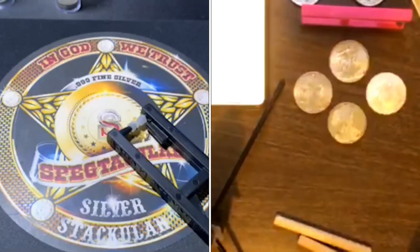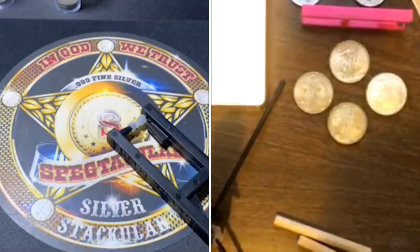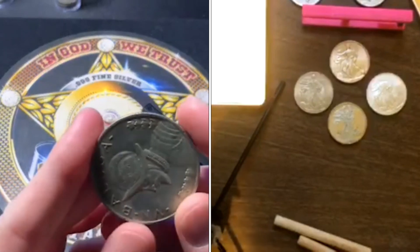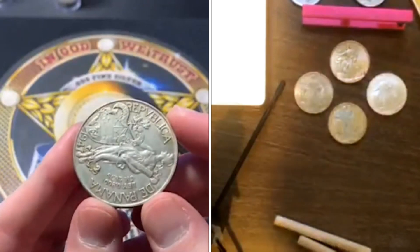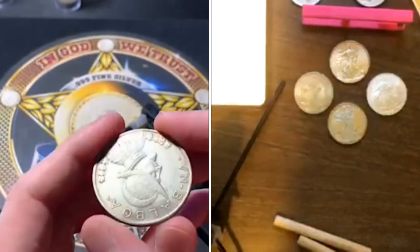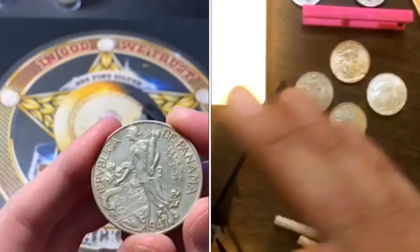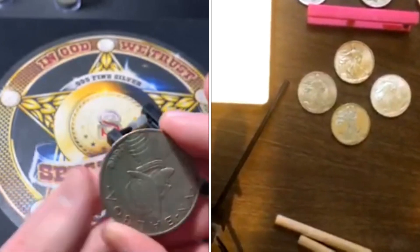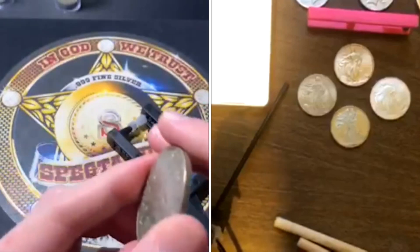Here's a quick tip: the more pure the metal is, generally the shorter the duration of that ping is going to be. If you have a coin that's four nines purity it's usually going to be short and tight. But if you get down to around 92.5% silver, you're going to have a really long resonant ping. So a Balboa — a 90-percenter — that'll work perfectly as an example.